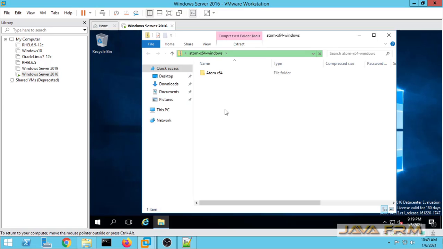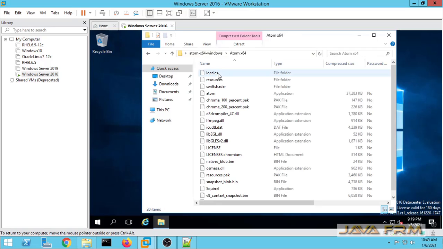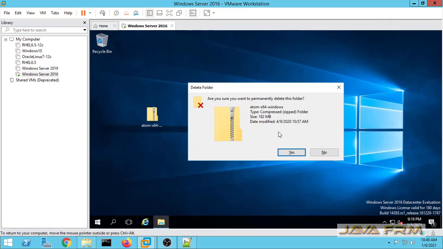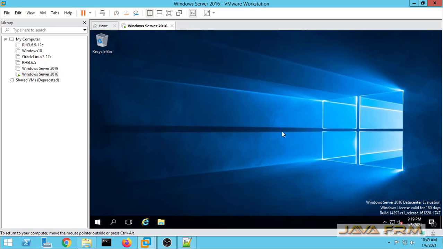So everything is fine now. The share clipboard feature, that is the copy paste feature, is working, and the drag and drop feature is also working for the Windows Server 2016 virtual machine. So the Windows Server 2016 virtual machine installation on VMware Workstation 16 Pro is successful. Make sure that you are connected to the internet and install the VMware Tools for Windows.